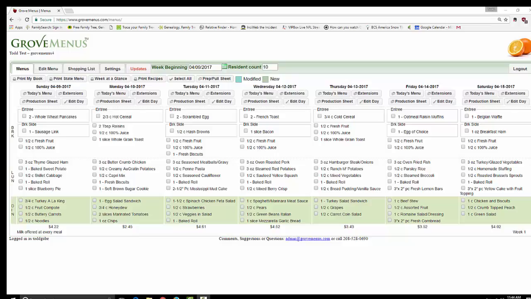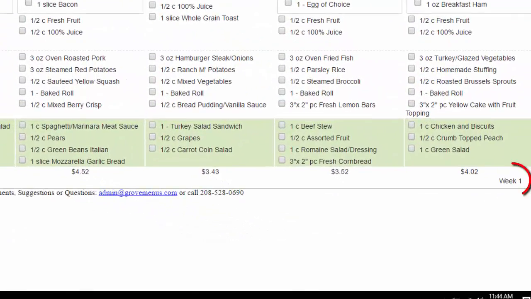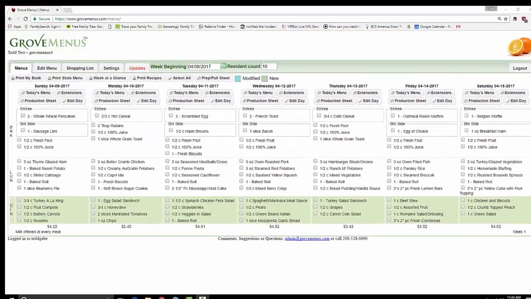And as you look at the screen, you're going to see Sunday on the left and Saturday on the right with breakfast, lunch, and dinner. In the bottom right hand corner you'll see that it says week number 1, which tells us that we are on week number 1 of that 5-week cycle. When next Sunday comes around, the calendar will automatically forward and we'll be on week number 2. And it just goes to week 3, week 4, and cycles through those 5 weeks.